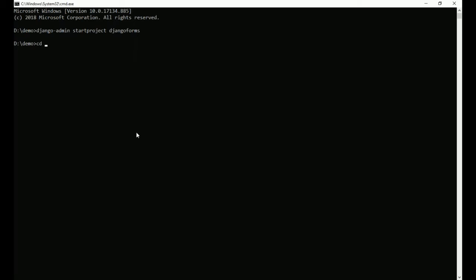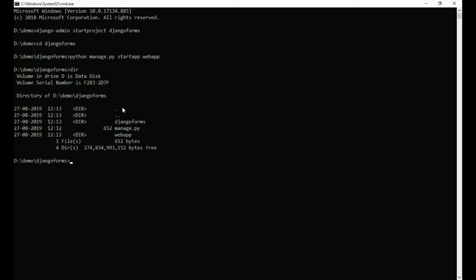After creating the project, I'm adding one more app using python manage.py, where I'm going to create a model, and that model I'm going to display on the HTML. The command is startapp webapp. Now my web app is created.